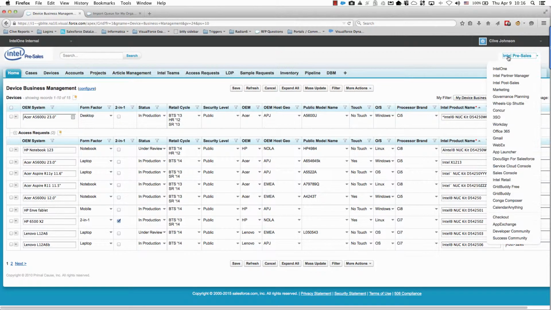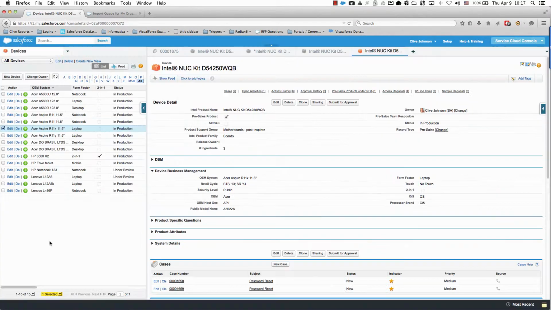But we can also do the same types of things using the standard Service Cloud console. So let's just jump over to the Service Cloud console. And I've set this up for device business management. On the left hand side, I've got all my different devices. I've got 15 different devices here. On the right hand side, I've got the standard screen display with the various attributes which I can change if I want to. I can step through these. I can have multi-tabs at the top of the screen, so I can just click from device to device. So I've got lots of flexibility there.